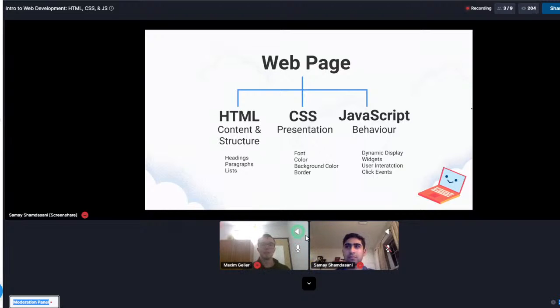But as you might imagine, if we have a web page that just has like two tags and nothing else going on, it's going to look kind of ugly. And we're actually going to see that in just a bit when we get to coding. And that's where CSS comes in. CSS is how we style our web pages and actually make them look presentable. So if we wanted to change the font of a particular tab, or perhaps the color of some text or anything, or we want to add borders to our different elements, this is what we use CSS for.